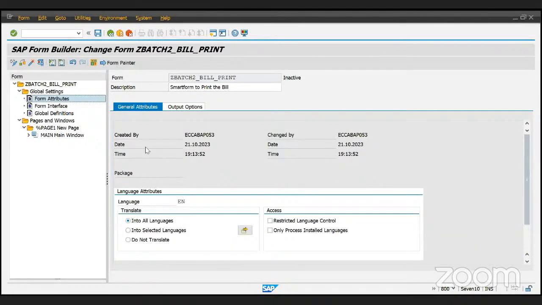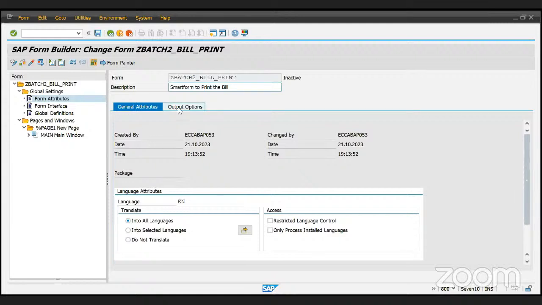Now if we go here in the form attribute, what we maintain is general attributes, like who has created this smart form, when it was changed, when it was added, all those things. Along with that, if this smart form is being used in multiple regions, then if someone is seeing it in Germany or Russia, the language is not English, they have their own language. So if you give that kind of text in our SAP smart form, then it will automatically convert the language. Here we are seeing this in the English language, so accordingly it will display over there, and then they can help in the printing.